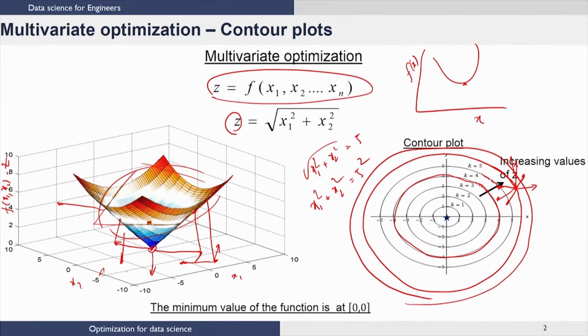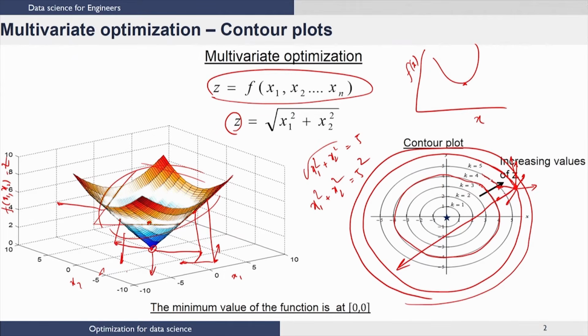Now, as I speak, you would have noticed that there are two decisions that I need to make. The one decision is, of all of these directions, what direction should I choose? I have to sit here and make a choice about the direction, and once I choose a particular direction, how far should I go in this direction is another decision I should make.